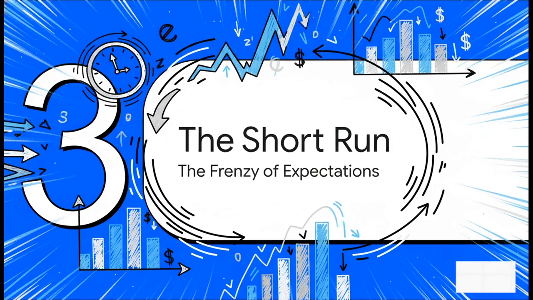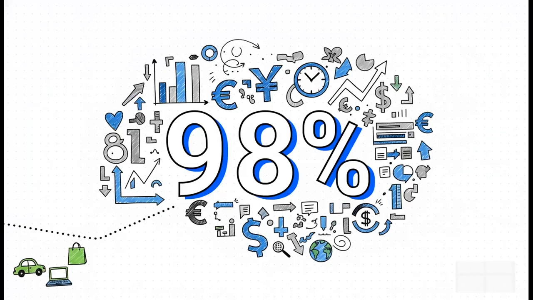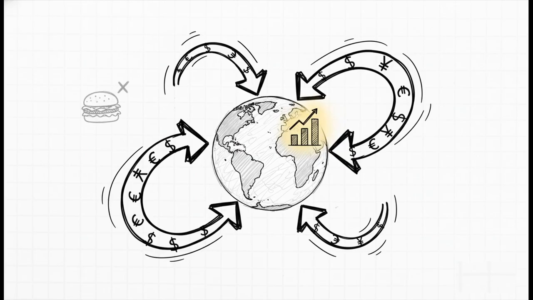Okay, that's the slow and steady foundation. Now let's talk about the frenzy, the short run. This is where things get volatile. And this is where the financial markets completely take over. And when I say take over, I am not exaggerating at all. Get this, a mind-blowing 98% of all the currency trading that happens every single day has nothing to do with buying actual goods. It's all financial trading. That means only a tiny 2% is connected to that real economy we were just talking about. So on a day-to-day basis, the market couldn't care less about the price of a burger. What it cares about is where it can make money and fast.